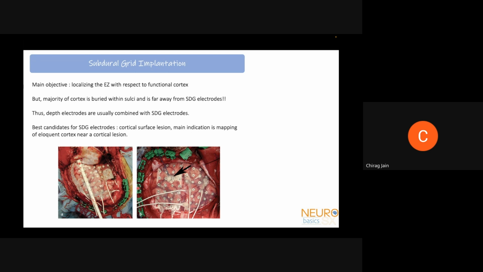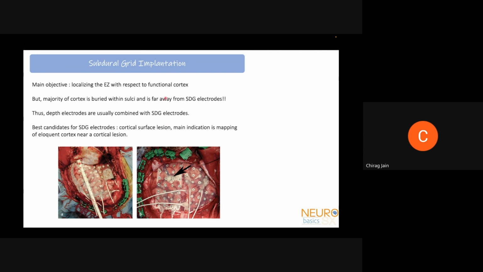That patient will not undergo invasive monitoring. Okay, so with subdural grid implantation, the main objective, as we have discussed multiple times, is to localize the epileptogenic zone with respect to functional cortex. But the majority of cortex is actually buried within sulci. It is going to be far away from these electrodes that you put on top.